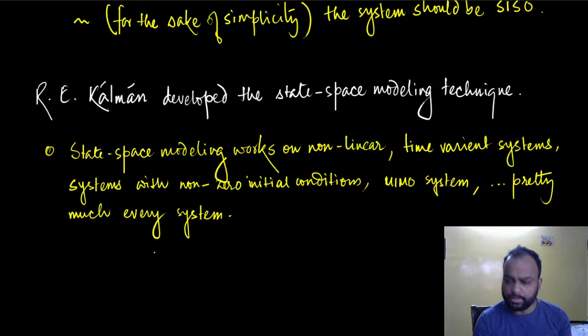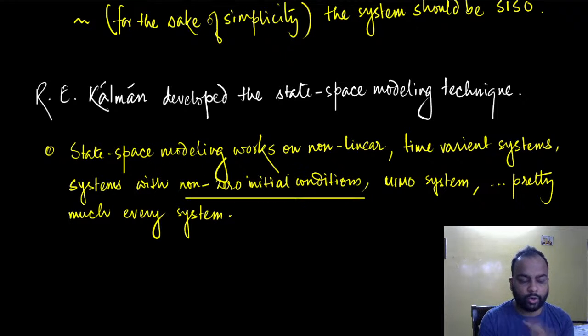If you want to model a digital system, a computer system, using state space modeling, you can. Pretty much it works on every system. Now the way you do the state space modeling for different kinds of systems would be different. The way you would handle different types of nonlinearity would be different. The way you would handle different types of time variance would be different. The way you handle non-zero initial conditions is built into the state space model. So this is pretty much built in. In state space modeling you don't have to assume this, it is always built in. And also this is built in when developing state space models for a new system.